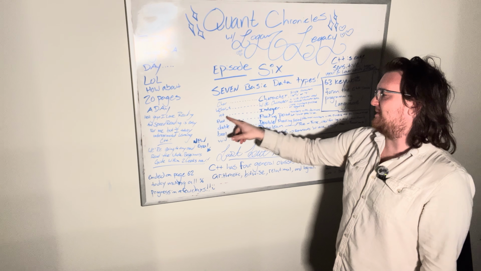Last but not least, C++ has 4 general classes of operations: arithmetic, bitwise, relational, and logic. And the final thing I'll leave you with today is, did you know that the plus in C++ represents an increment, and the increment operator increases the value of a variable? When C evolved from its humble beginnings and became C++, the inventor of C, I'm blanking on the name right now, wanted to add the plus so programmers were instantly able to recognize that it is a programming language.